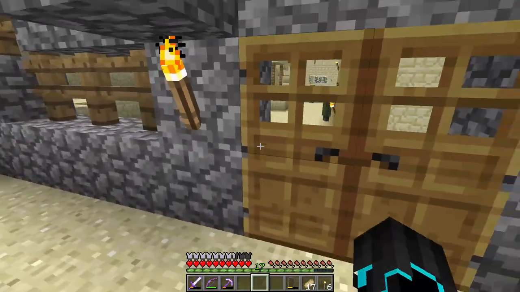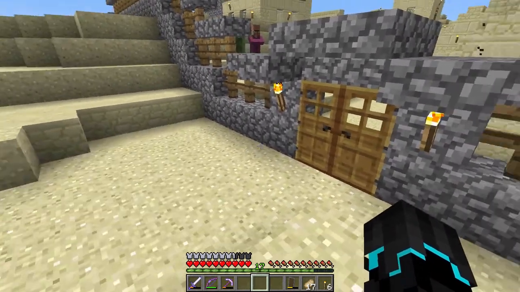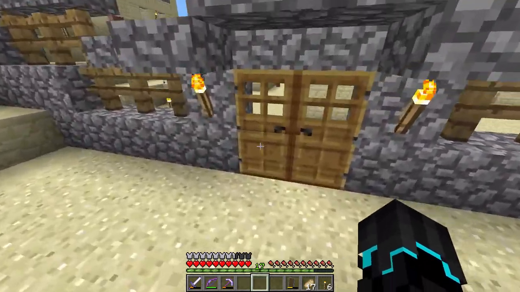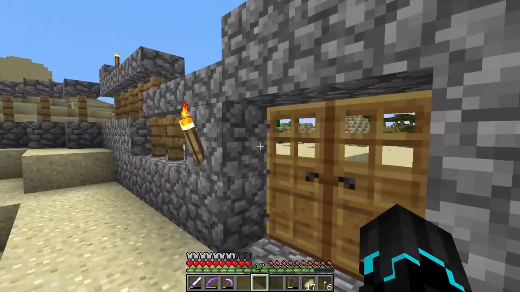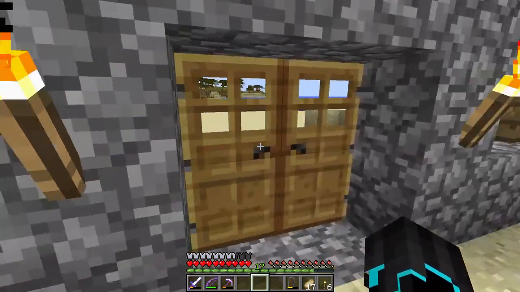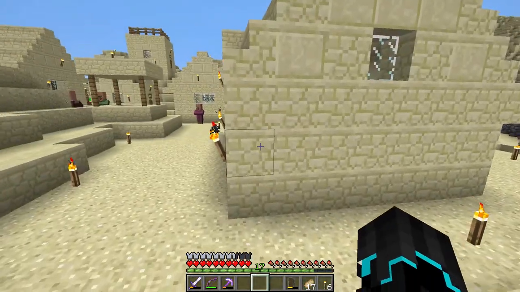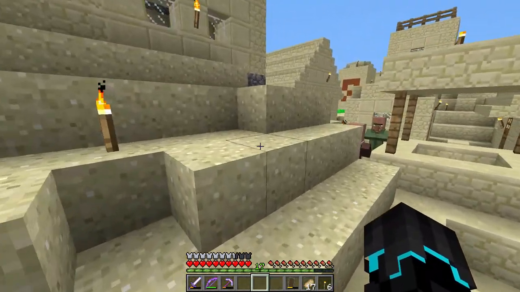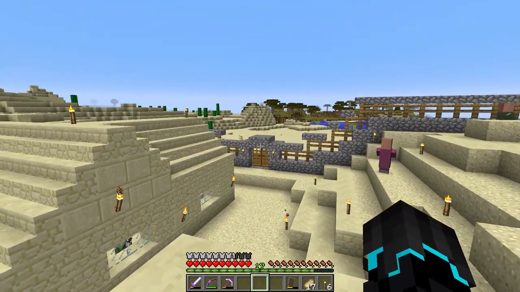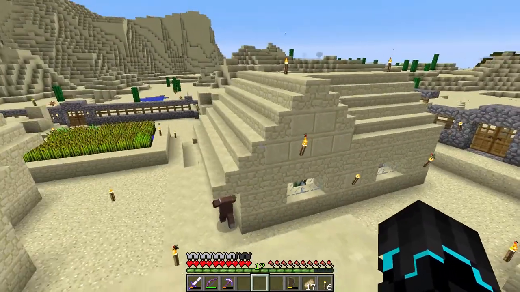These will be replaced with iron doors eventually, so that villagers can't accidentally open them when a zombie stands right outside, which almost happened while I built these. A villager was standing right here with a husk standing right here, if I recall correctly. So those will have to be replaced with iron doors when I have the resources available, which I don't right now, and I don't want to go down mining.